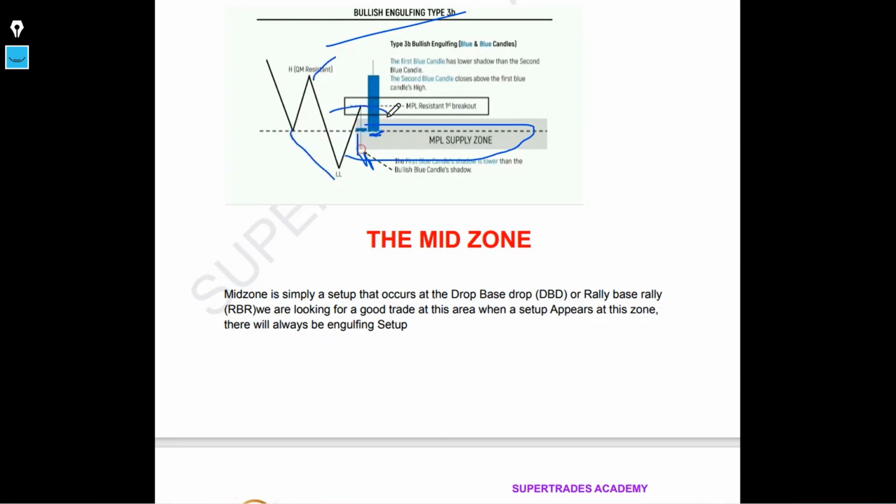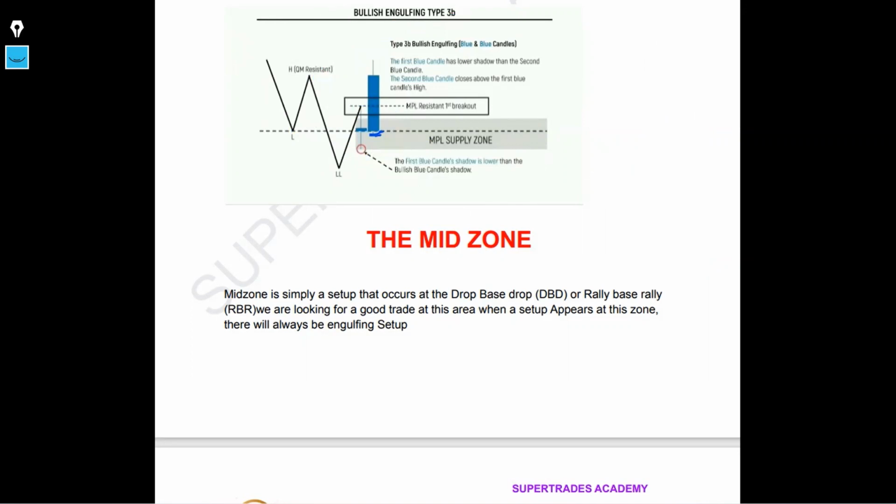So if you find this setup, for example, here, take an example, the market is coming back here, and you find this setup here, because it can happen. There can be a bullish engulfing, for example, here, before breaking this high. Does this mean that you'll be buying? No, you have to wait for the market to make a lower low and a higher high. The market must break this high. That's why I told you guys each and everything must be in place in order to trade supply and demand.